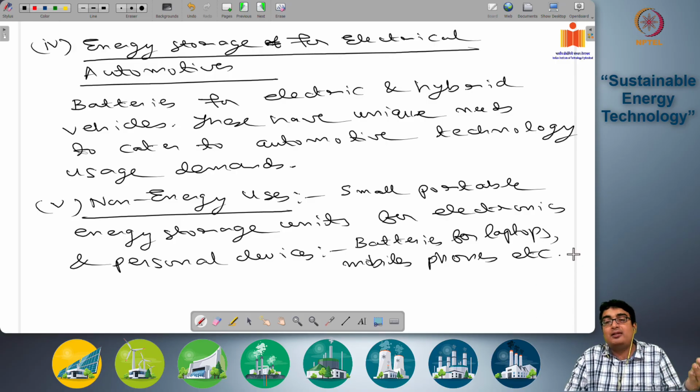Similarly, the battery technology has also been a beneficiary of the electronics and semiconductor industry, because they have also needs of portable, lightweight, long-lasting, easy-to-charge batteries that are small and compact, and that development has helped in the development of good quality energy storage systems that the renewable energy grid also happens to need.